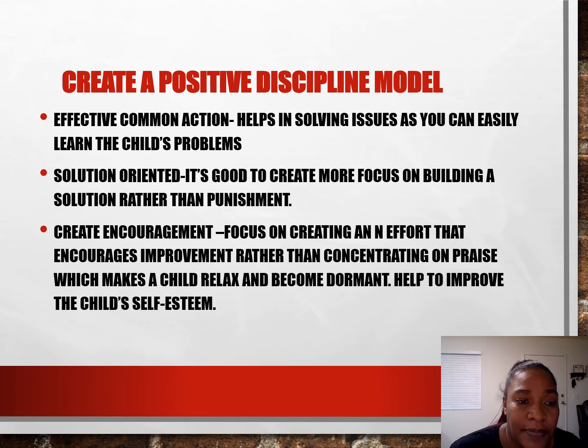So this slide is basically talking about the common actions helping in solving issues. As you can easily learn the children's problems. So you may have behavioral problems such as strong tempers, strong-willed children, who are shy or bashful, or behind, and so they act out because they don't know how to express that, or they don't know how to do the work that's been given. And so these are different problems that you address with this particular model.